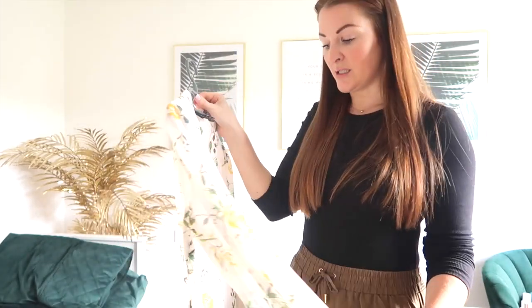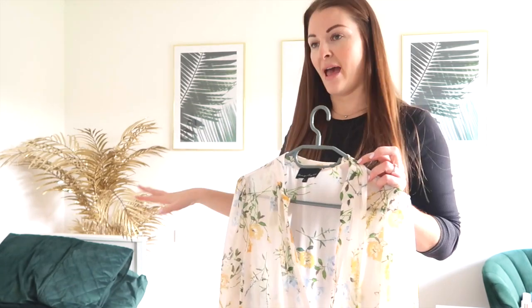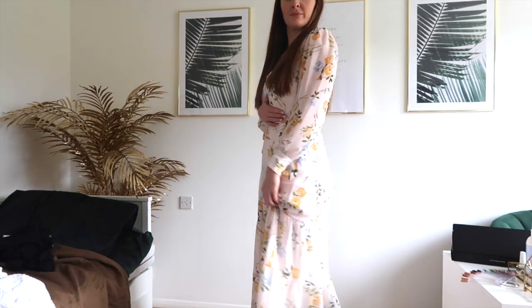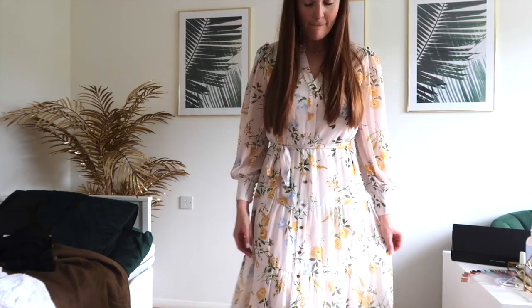Again, I got this in a size 12 because I like anything that's like a shirt style like this that has buttons to do up. I like it slightly bigger, especially around my bust area. I do have size 10 dresses in my wardrobe, but when it's like this shirt style or like a relaxed style like the other two are, I like it a little bit more comfortable. Obviously they're for more casual dresses, and then this one is the shirt style, so I like it to run a little bit bigger so it's not pulling on my chest area. So that's why I went for a size 12 in this.